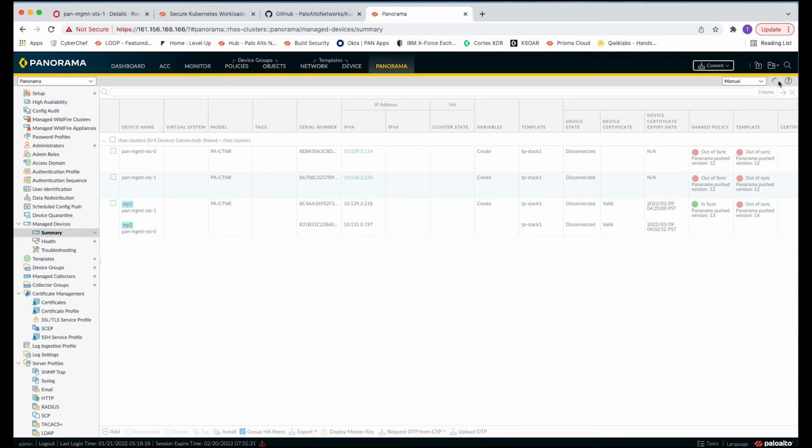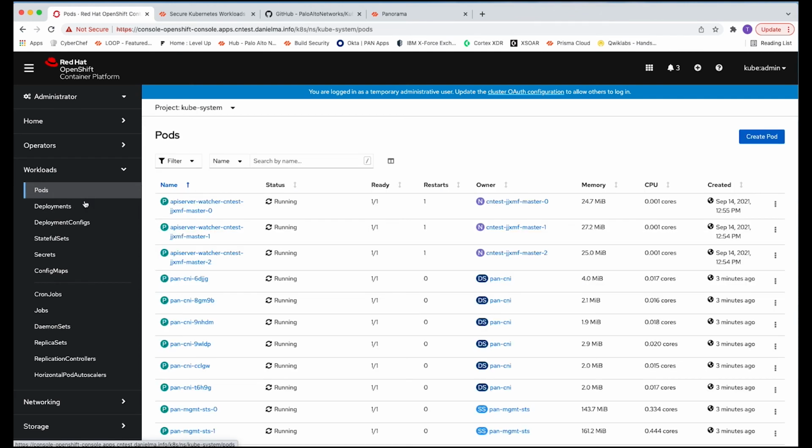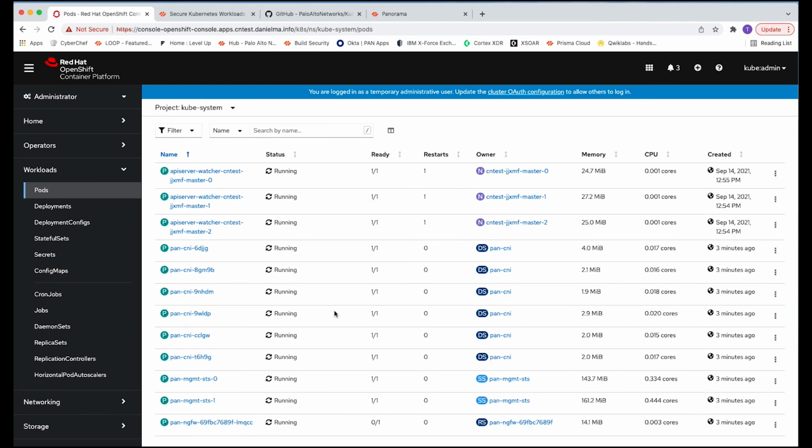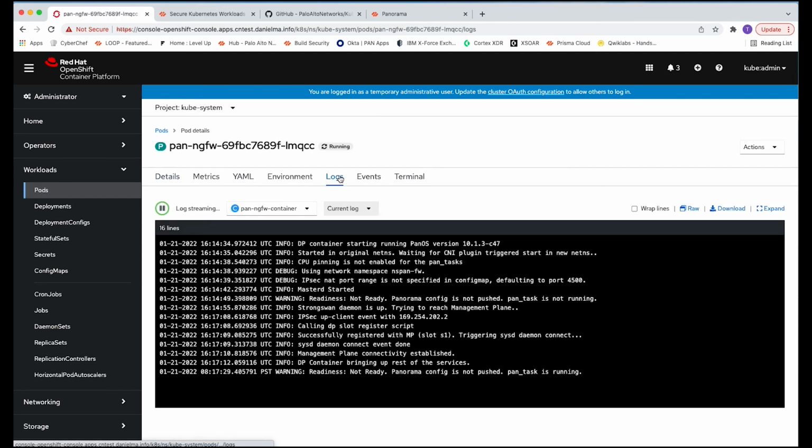Not yet. As soon as this becomes ready, we should see the connection in Panorama between the data plane, the management plane, and then Panorama.